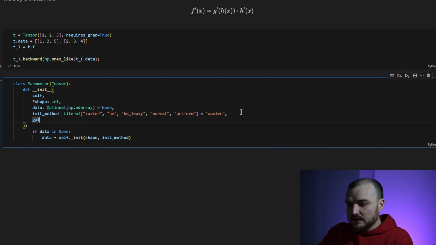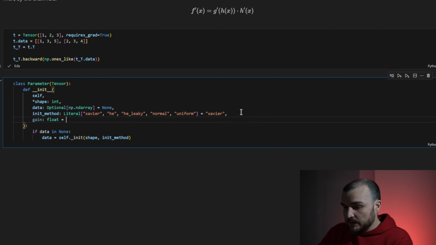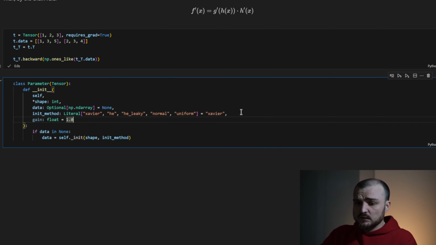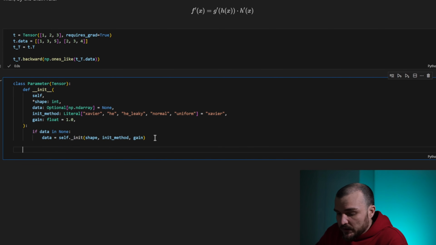Let's call it gain. Define it as the float data type and init to 1. Okay, and push this gain to the init method. And then we need to define this init method.